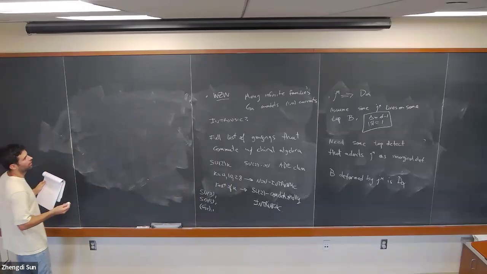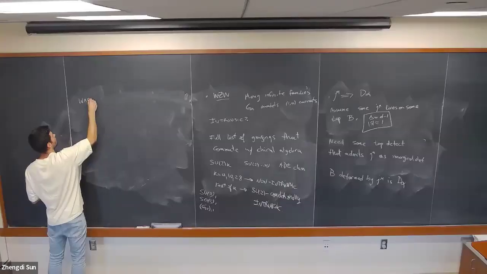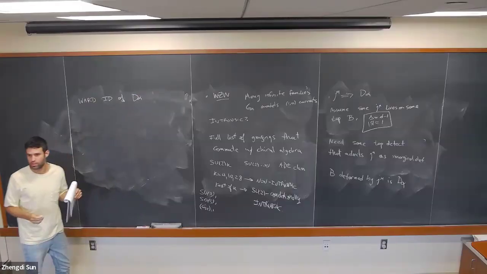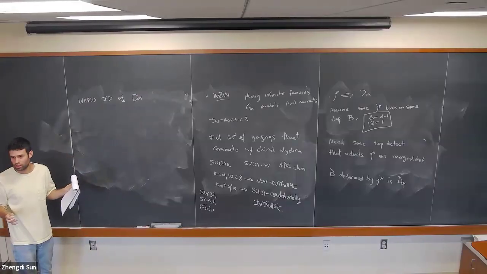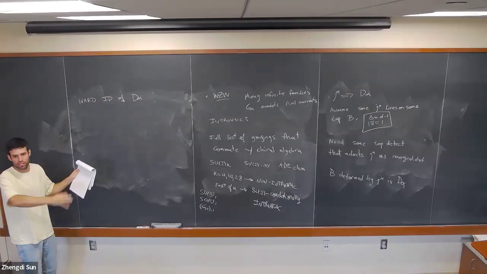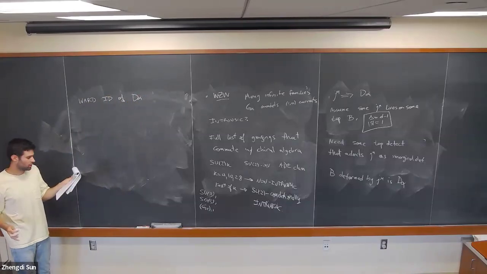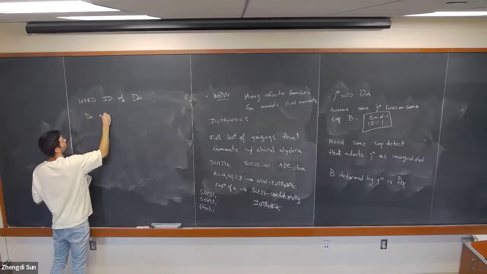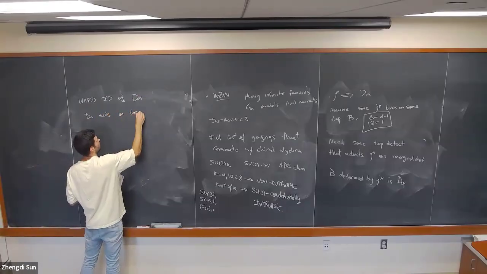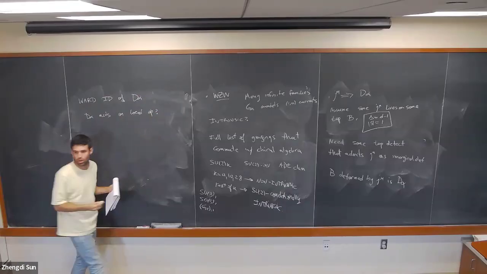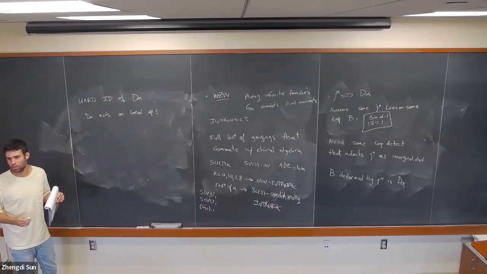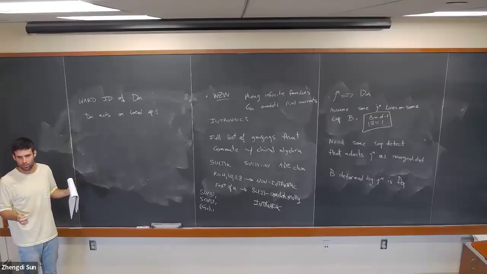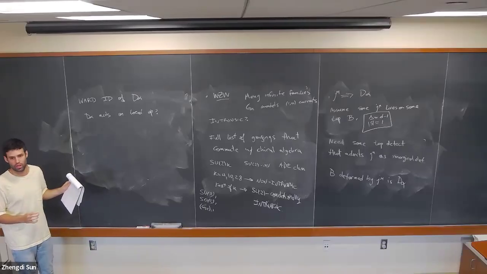So the first thing that you would like to do is find the Ward identities of the defect that I just told you exist. There are going to be some constraints on the correlation functions, and in principle that's the prediction. I'm going to tell you that there is some combination of correlation functions that has to vanish. The problem is that in order to do this, we need to know how D acts on local operators, right? And we don't know how our defect acts on local operators. So we don't know what the constraints are. We believe that there has to be some constraint on the correlation functions of the theory, but we don't know what the formula for that constraint is.